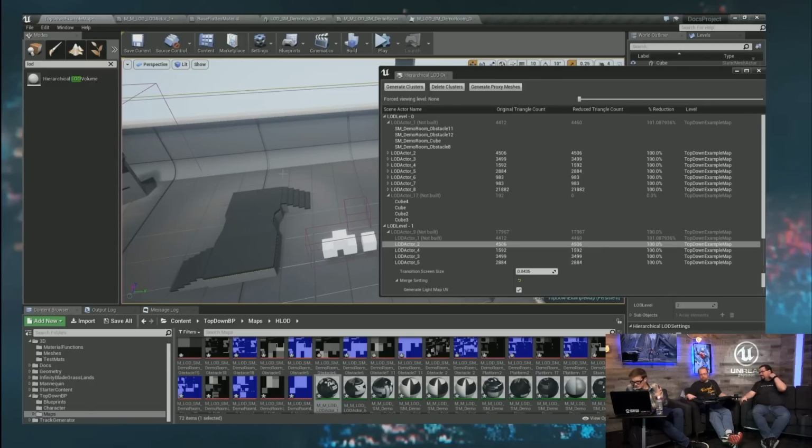If I duplicate one cluster that is already generated, will it use the same information, or do I need to do a generation for the duplicate I've made? I have no earthly idea. Well, when you duplicate, we now have this option where it says not built. So if you drag and duplicate that cluster, it depends on if that checkbox is checked.